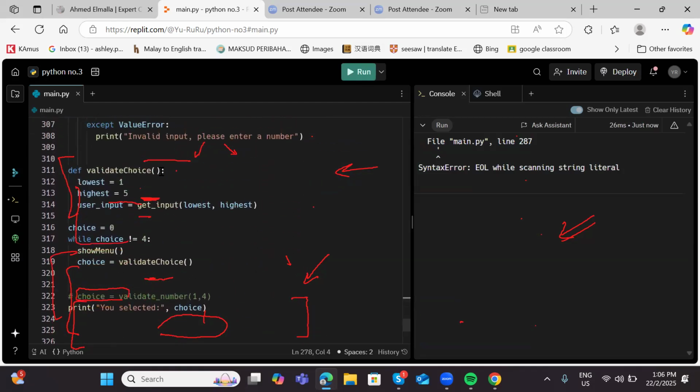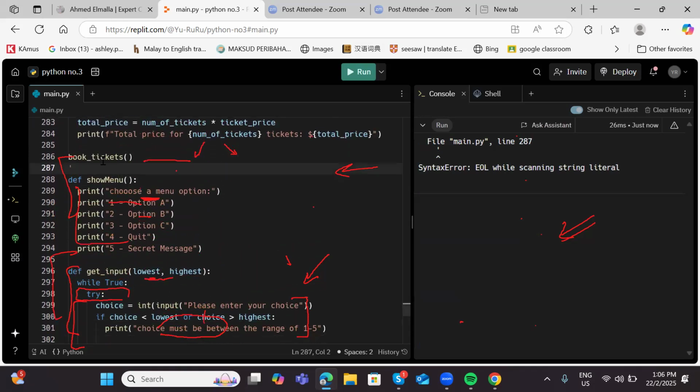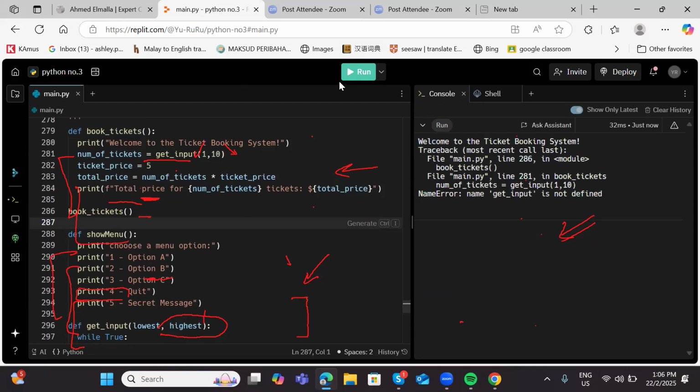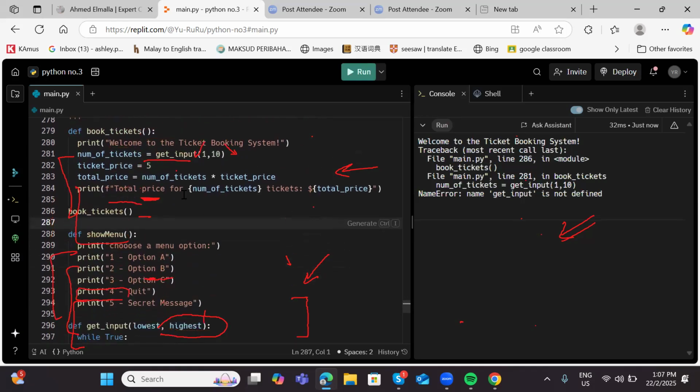There is something that is not closed properly. Yep, okay. So book tickets is calling get input, and get input is not defined. Why is that? Okay, that happens.